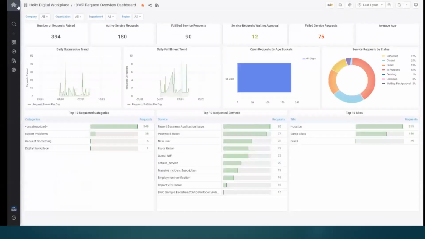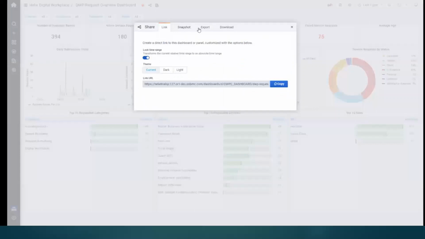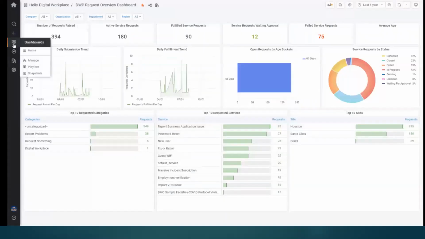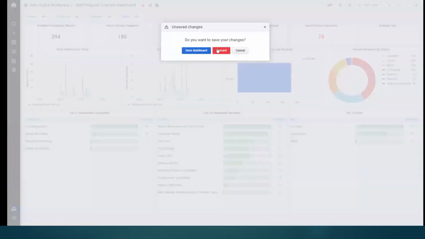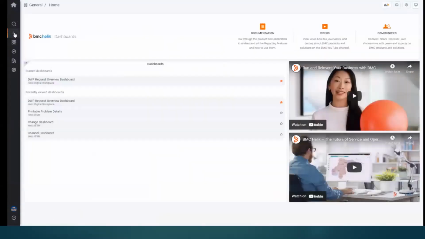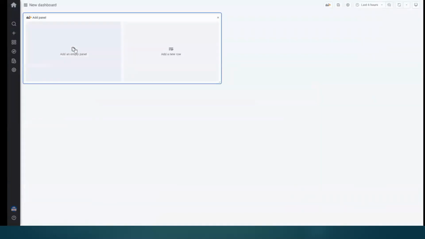The other way is you can also create a JSON. So for example, if you're moving a dashboard definition from dev to QA to prod, you could take a JSON of this and save that file, and you can go to the target system. You can say that, hey, create a new dashboard. I can import the JSON file, and it will just create a replica of what we just saw, right? So that's another way. And the third way is obviously I can create a dashboard from scratch.